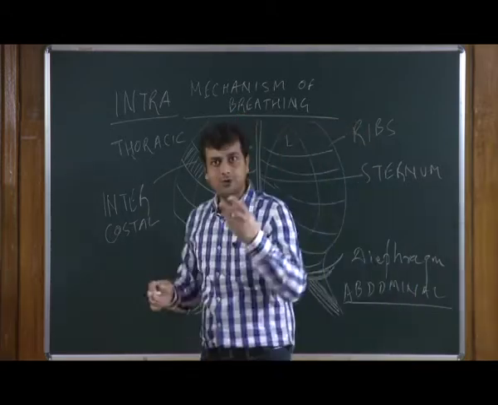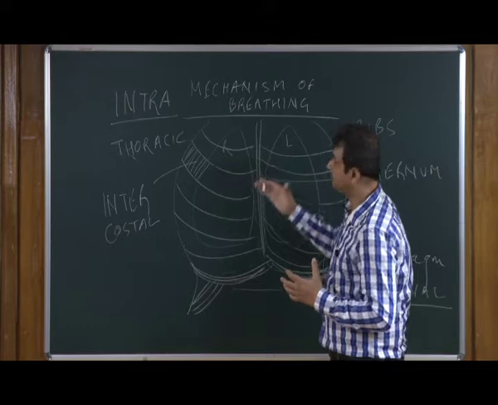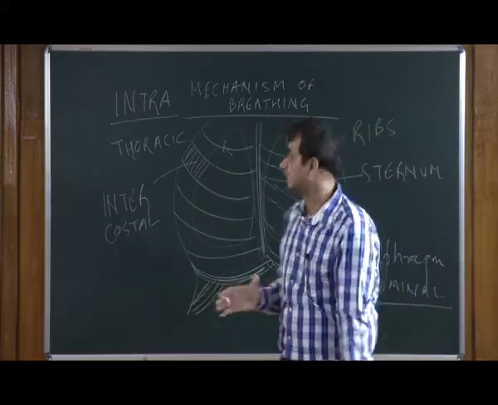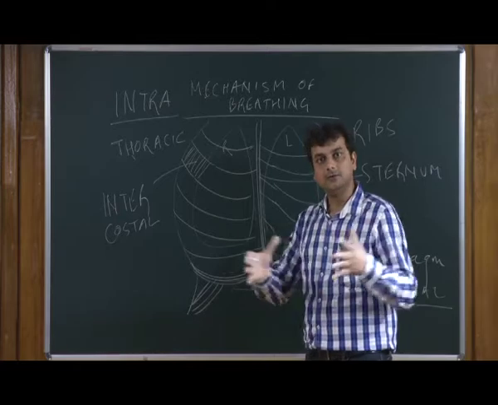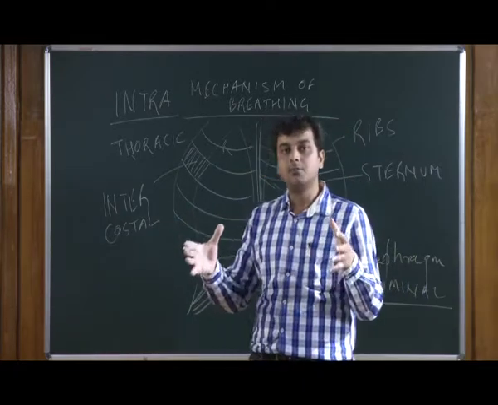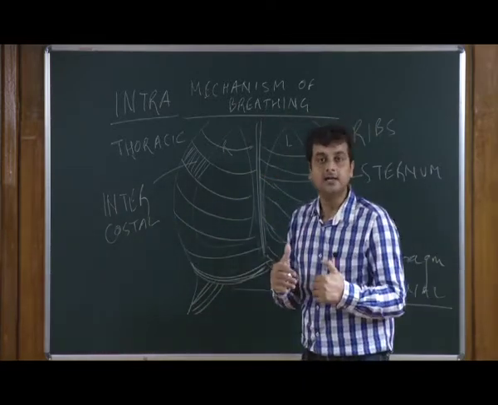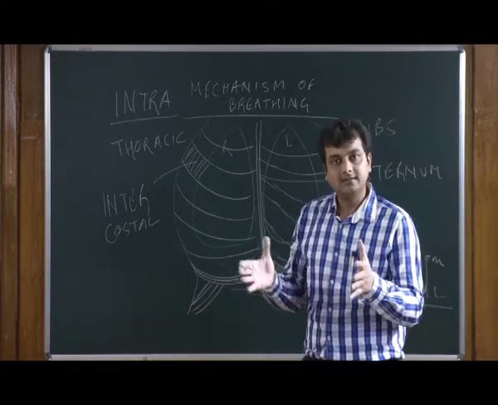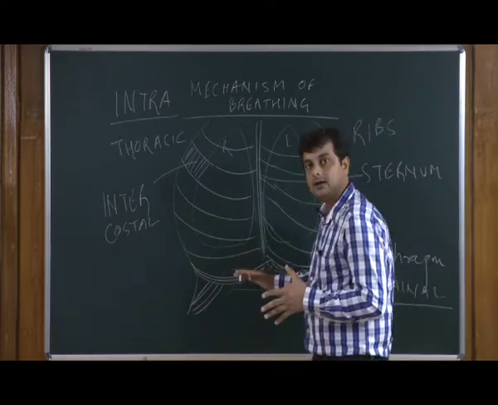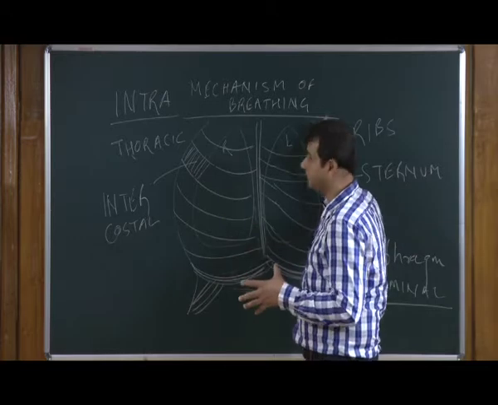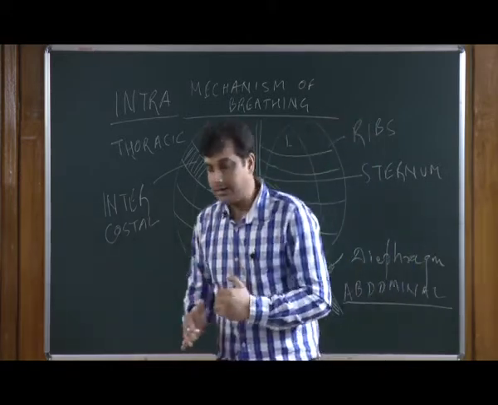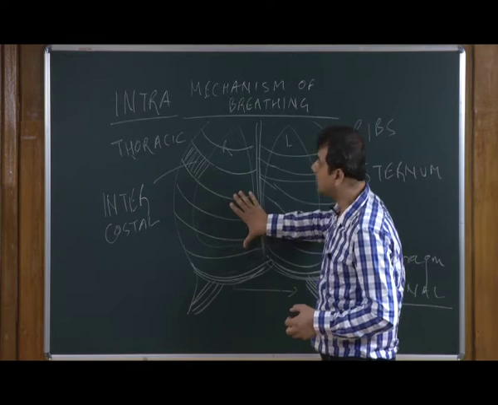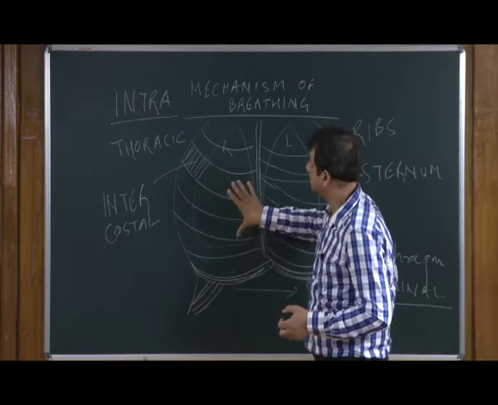So, these two phenomena, the intrathoracic pressure and the volume, are important in order to understand. Simply, if the volume is high, in order to accommodate more and more air, the air will come inside. And then its reverse is also true. When things are done, these are coming into normal position and the air is coming out, or it is expiring out. So, now these are some of the important aspects of breathing.